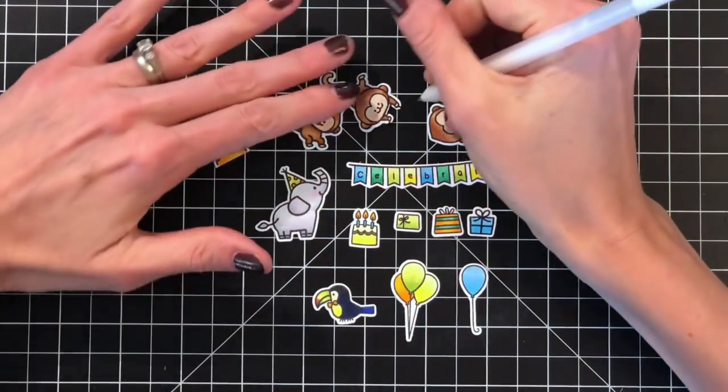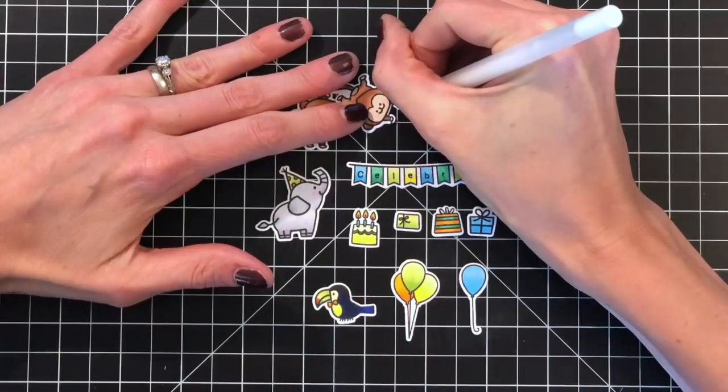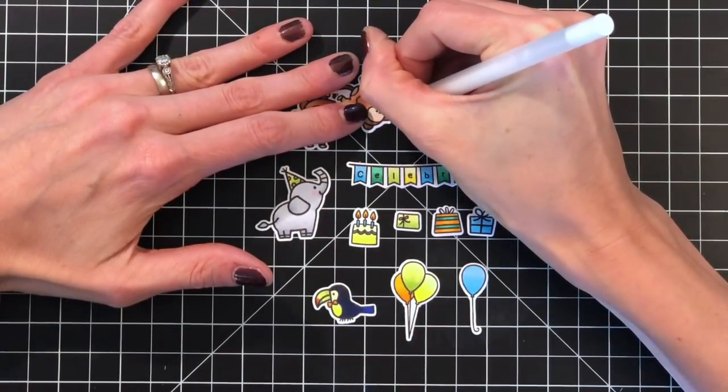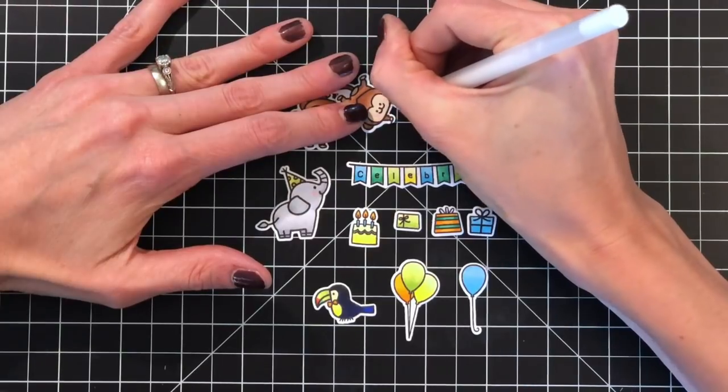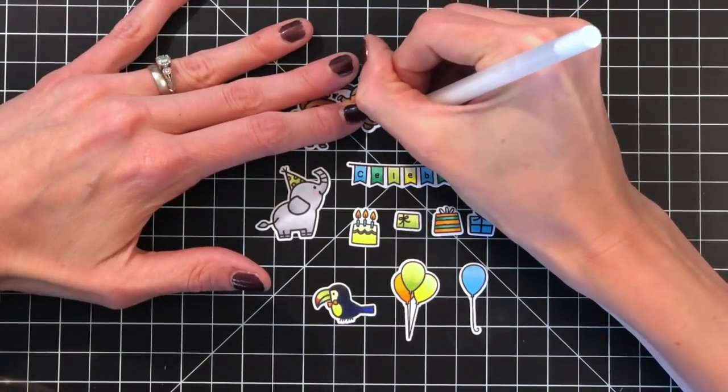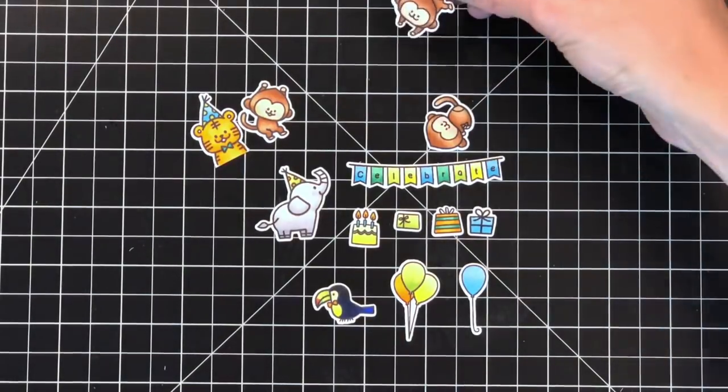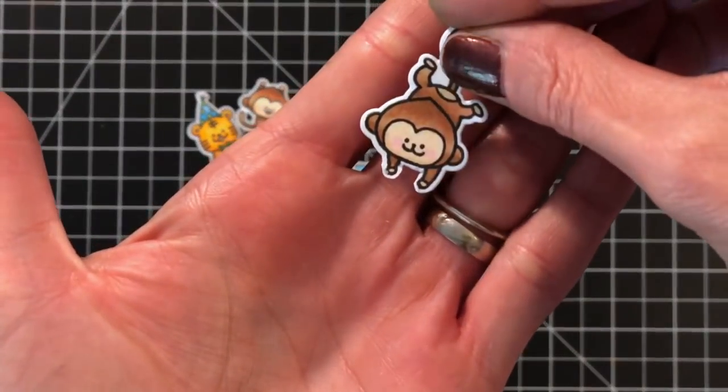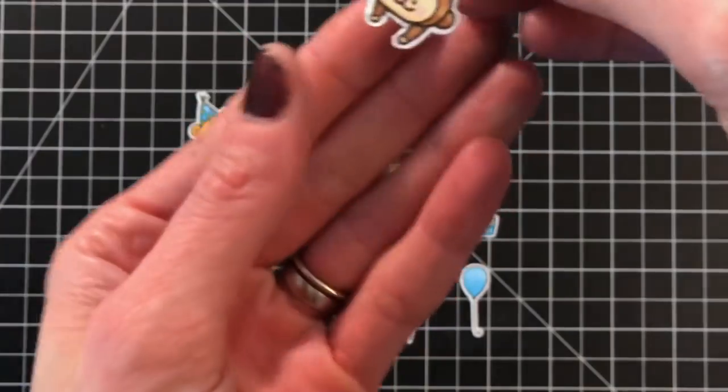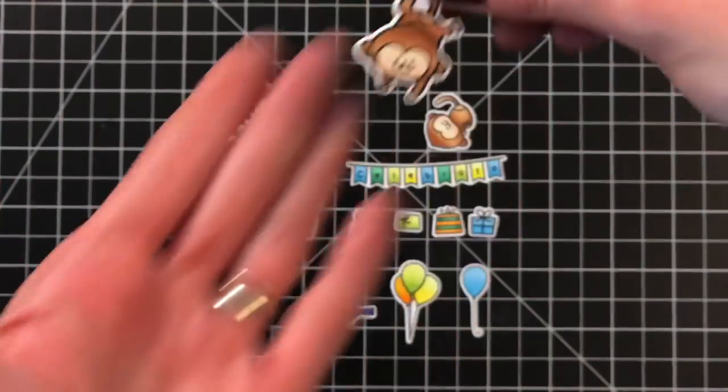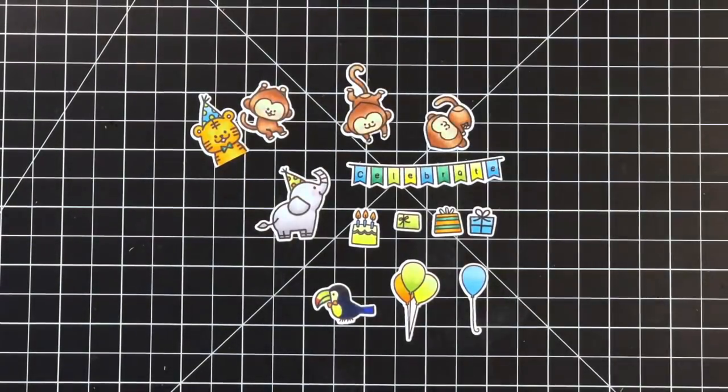And now I'm going to take a white gel pen and just cover up where there are black lines left from those bananas so it does look like it has this seamless white border that all the other die cuts have. And I will hold this monkey up to camera so you can kind of see how well that really works. It's very simple and it really does hide those stamped lines that we don't want to appear.